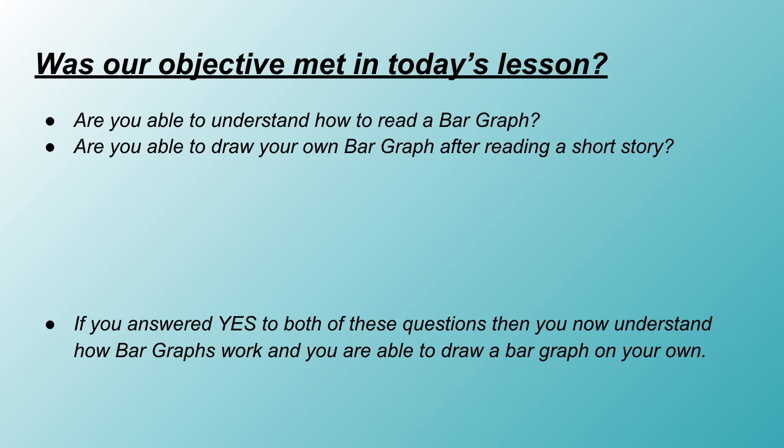So now we come to the point of the lesson where we're going to think back and see whether our objective was met for our lesson today. My first question for you, class, is: are you able to now understand how to read a bar graph based on today's lesson? And my second question is: are you able to draw your own bar graph after reading just a small story as I provided a couple slides back? If you were able to answer yes to both of these questions, then you now understand how bar graphs work. And you're also able to draw a bar graph now on your own. Go ahead and give yourself a pat on the back.